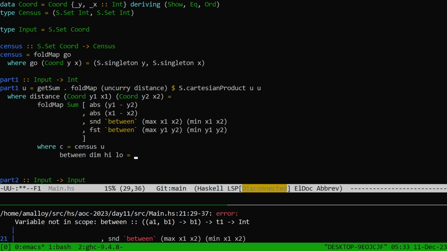Not really, right? I mean, is that... It's high minus low minus the number of empty spaces in between high and low, right? But minus the number of populated spaces.